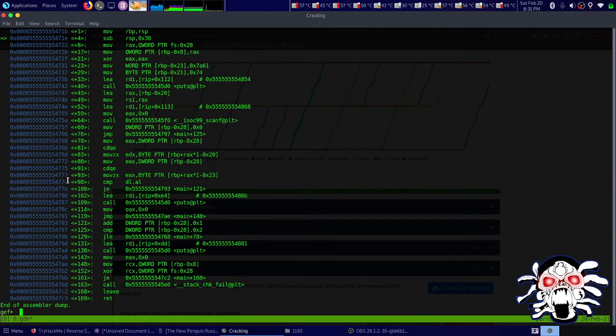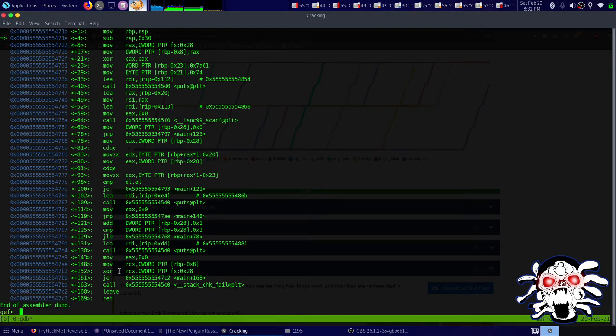Because we are giving an input, and this binary file has its own pre-configured password, which is checked against whatever we input. Let's copy this. We have DL and AL.